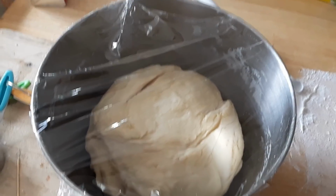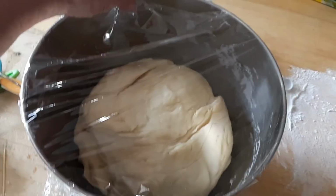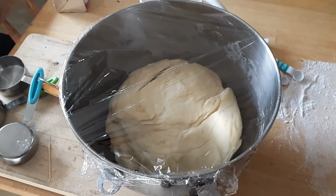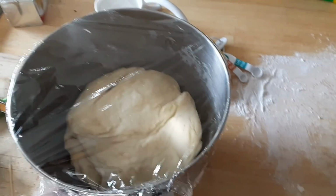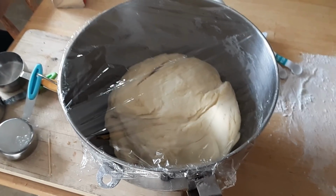Alright, there it is. I'm going to put a clean tea towel over top of this too, but it's wrapped in plastic wrap. So yeah, it's not super hot in the kitchen. So I'm not going to rush to get this done. I just wanted to get the beginning part done. And yeah, that's a big thing off the list.